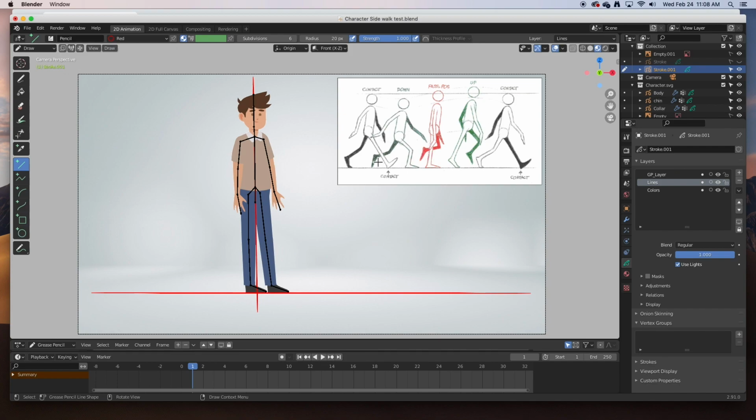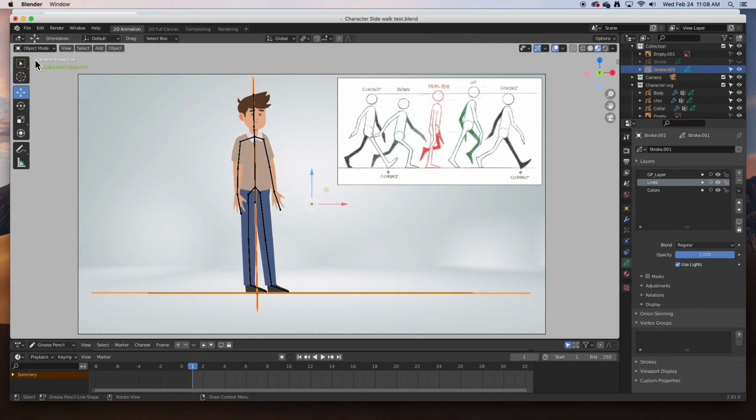And what's going to move is the legs, of course, the arms, and maybe we'll lean him forward a little bit, but that hip bone will stay on that same guide. All right, cool. I think that's everything. So let's go ahead and start animating.